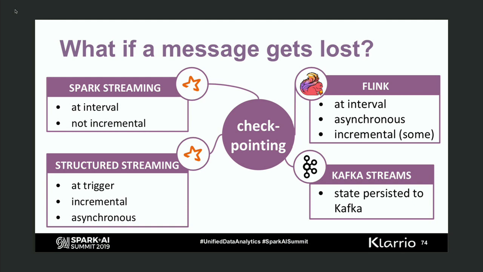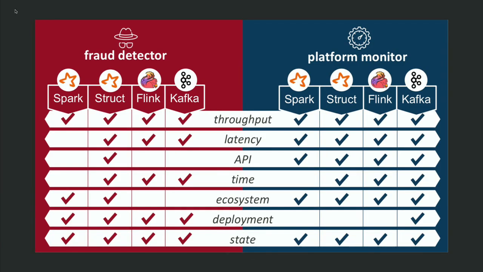And Kafka Streams is actually the only one here that takes a completely different approach. They don't really do checkpointing, but since they are so closely integrated with Kafka, they use Kafka for their fault tolerance. So they have changelog topics. Your application is all the time putting data back on Kafka and reading it again. By reading the changelog topics, they know where processing was left off. So state is persisted to Kafka. These different ways of keeping state, I think both of them are fine, but they are just differences in the way these frameworks work.